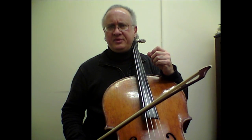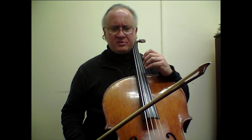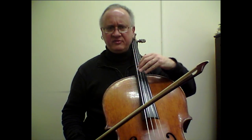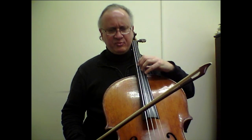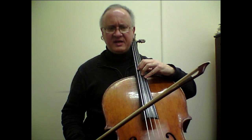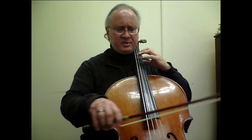Bar 25 and 26 provide another glimpse on how important the left elbow is for the general comfort of the left hand. When I go up with this pattern, I will take the left elbow with me, so I always feel equally comfortable in a low or high position.